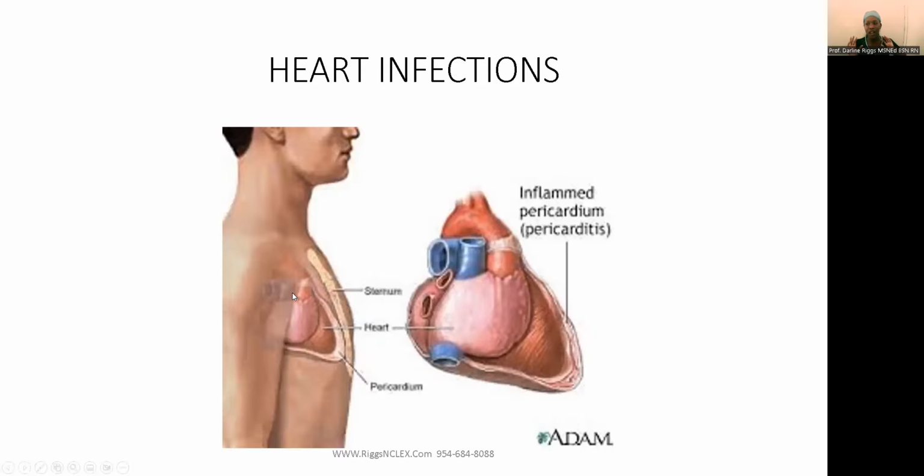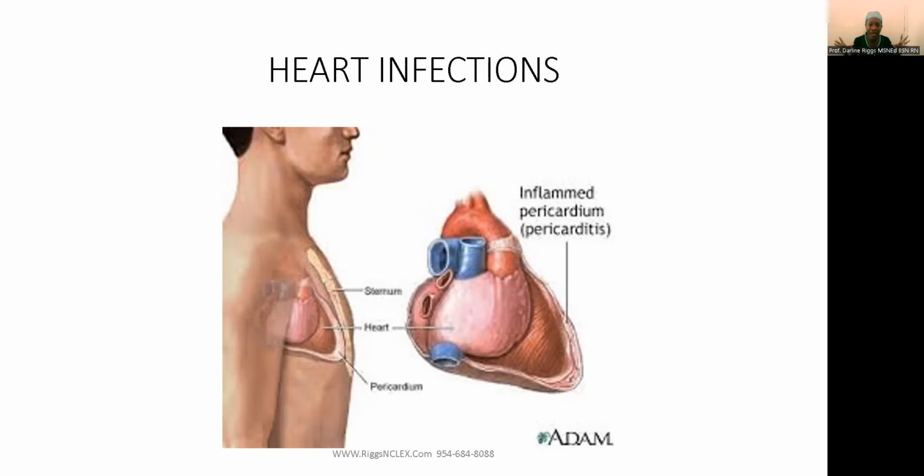Okay, so we've covered quite a bit already, but we still have a lot left. So we're going to get into a different type of topic now. We've covered coronary artery disease, we've covered angina, we've covered MI, we've covered the treatment, lots of drugs and teaching. It's a lot. So that part is over. Now we need to talk about infections of the heart.